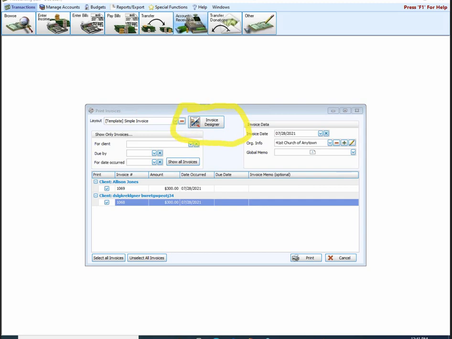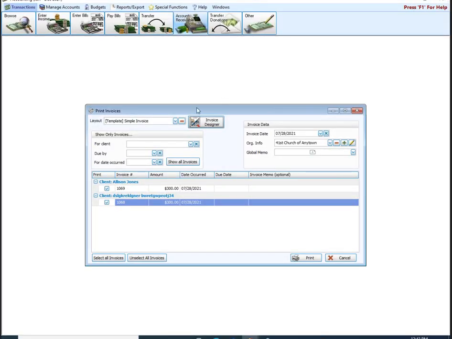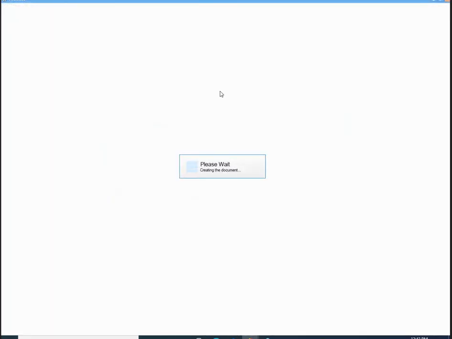If you wish to customize the invoice, and we have a similar function under the statement function under Accounts Receivable Statements, I can go to the invoice designer and do all kinds of things with that. I can manipulate it, change it, import a logo, pretty much whatever I need or want to do, much like the designer functions and features all over the accounting software. But we're not going to do anything with that. We're going to choose our two simple invoices. We're going to click Print.